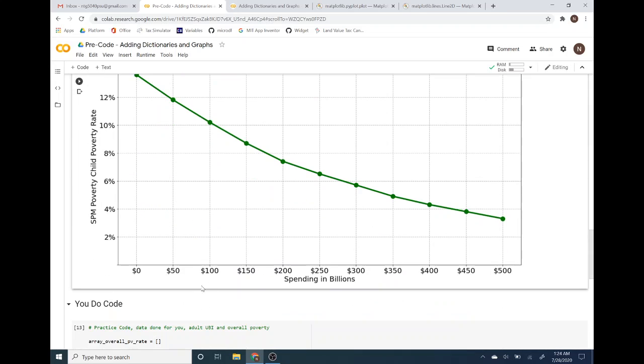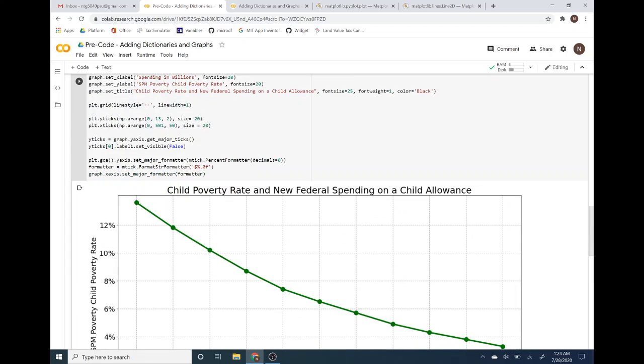You'll notice it also added the dollar signs. And that was this line of code real quick here, which is basically saying create a variable formatter that calls the mtick library and formats the string. Put a dollar sign in front, and this percent sign is just kind of standing in for an x random number. And this 0.0 means basically 0 decimals. So it's saying put a dollar sign in front of the number with 0 decimals.